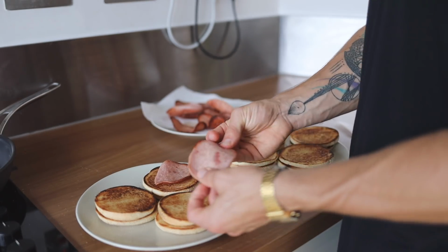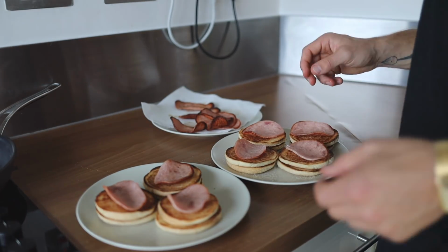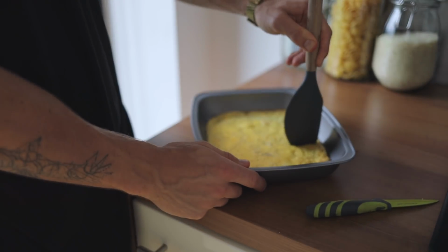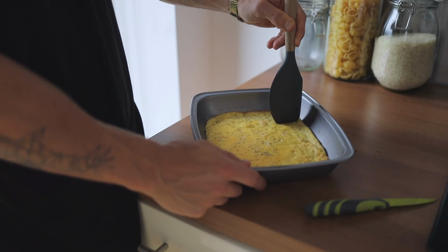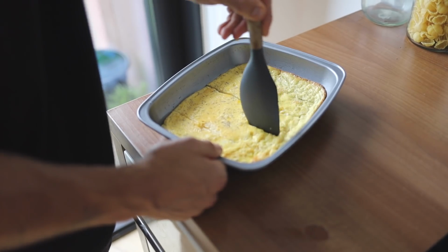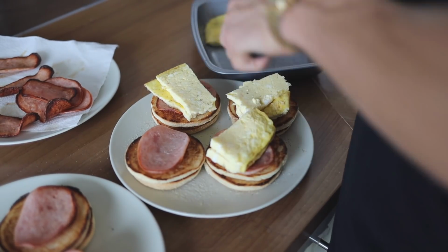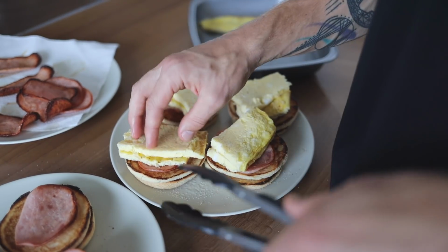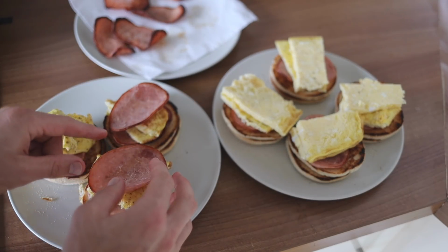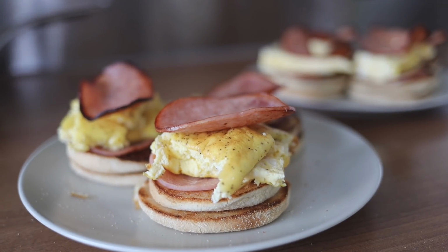So I'm going to go with 1 slice of turkey bacon on the bottom of each muffin half, and then I'm going to try my best to divide the eggs into equal strips. I could have cut out rounds using something round like a glass, but then you're going to end up either wasting some egg or having all of this cut off egg that you have to somehow account for in the macros. So I just went with strips and folded them over on themselves. After that, it was time for the top layer of turkey bacon, and then finally the top half of the muffin.